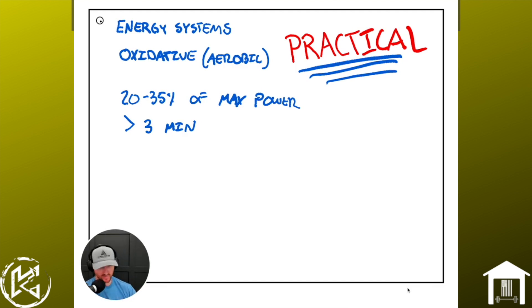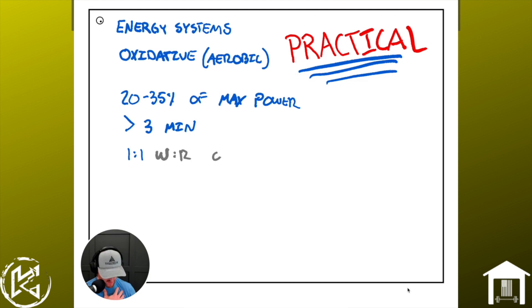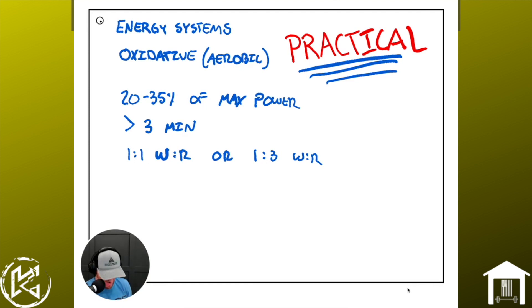So if you want to build your aerobic base, we're looking at training that's greater than three minutes — three minutes is kind of the minimum for aerobic. Another thing to note: all three energy systems are working at all times, just operating in different percentages. If you're running by miles, yes, that's oxidative aerobic, but it doesn't mean it's 100% aerobic — there might still be some of the other energy systems slightly working. A commonly accepted way to program different energy systems is knowing the work-to-rest ratios, and they're very different for each system. Aerobic specifically is typically a 1:1 or 1:3 work-to-rest ratio.